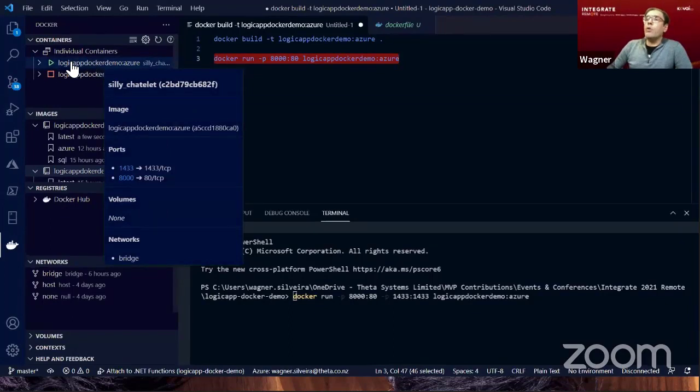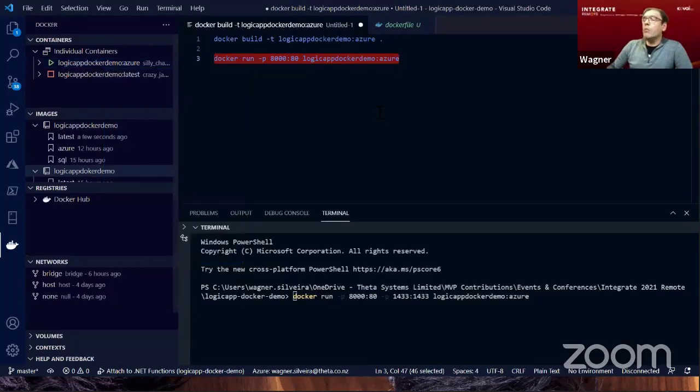And I'm going to show you that I'm going to be calling this Logic App specifically, and what are the steps that we need to do, because now that it's running there, I don't have, in theory, access to my management plane. I don't know how to actually connect to this, like in order to find what my URLs are to call all the logic apps and things like that.